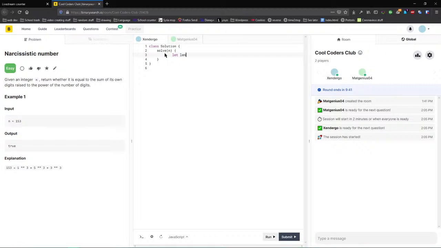So let len equals n.toString(10).length. Actually, a better idea. Let nums equal n.toString(10).split('').